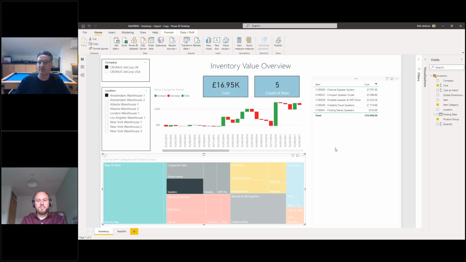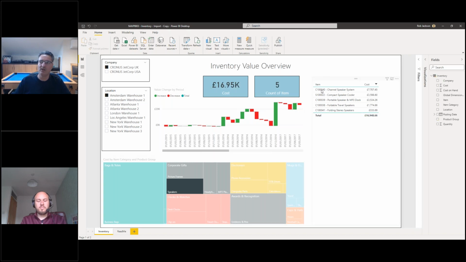And this gives me a nice overview. It gives me a trending chart to show what my positive and negative balances are, and a list of each individual product and the value of each product. And then I've got KPIs just shown here. And it's possible to, of course, publish something like this to the Power BI service so it can be shared. And that's really Power BI standard functionality.